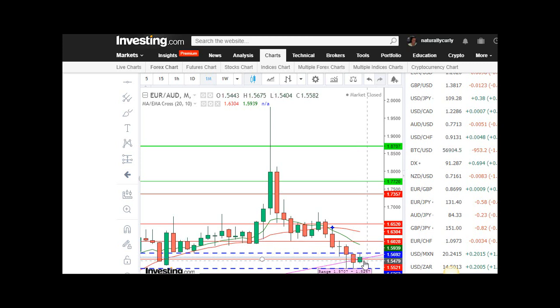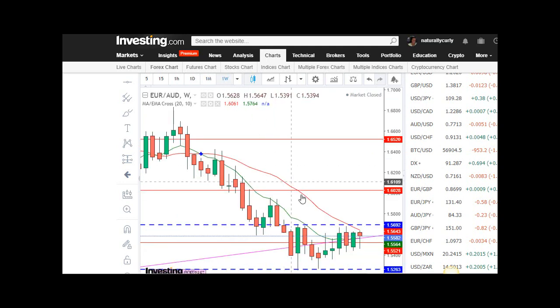All right, so for my current pending order on this one, let's go to the weekly so you can see this consolidation. Like I said, we're consolidating a lot in this area. My pending order is going to be placed at about 1.5663, just because I like to have a little bit of cushion to where the top is, because a lot of times it won't always go to the top. So I can still get in on the trade at a pretty decent size, and then position management is where that comes into play, especially if you plan on building into it if it goes against you.